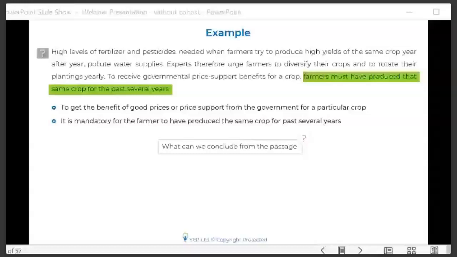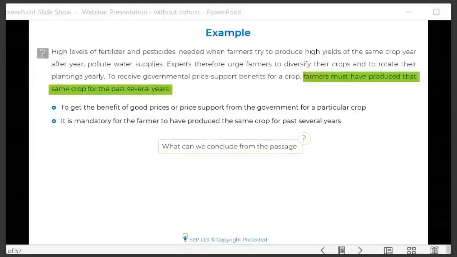Okay, one of the answers that I have here is that if the farmers... okay, let me read them one by one. So Nishant says water pollution can't be controlled if farmers opt for government aid and opt for high yield. Very good, Nishant. The two things cannot happen together. Very good. There's another person here who says that if the farmers keep producing the same crop year after year, they will keep polluting the water, though they will get the government price support. That is also correct. So you see how you guys are putting together the information correctly now.